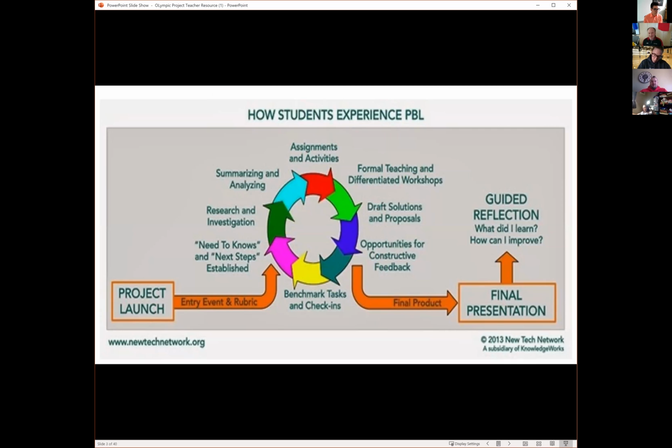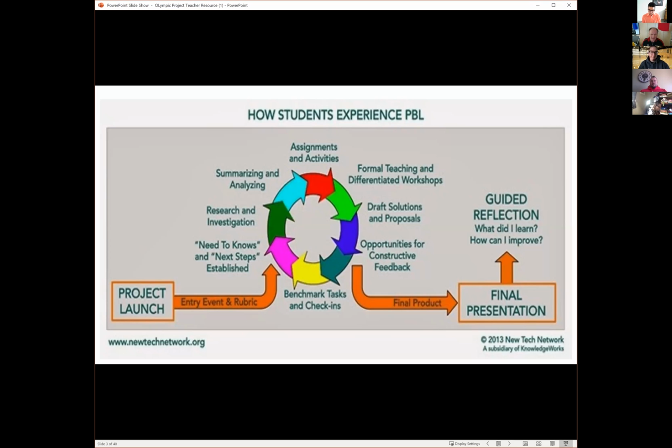Once we got our basic idea in place, we decided to follow the project-based learning models that have been out for a number of years now. And this is a picture of what the suggestion is, that you project launch and you provide a rubric for the kids, which we did. And we suggest that they go about finding out some information through some guided questions, some provided resources. And with the knowledge that at the very end, the final presentation was going to be given to one of the teachers as well as to 3 peers via Zoom or whatever mechanism or software that they would have an app for. So that final presentation is part of the assessment tool and the expectation that they do before the project is completed. So we just follow this model.